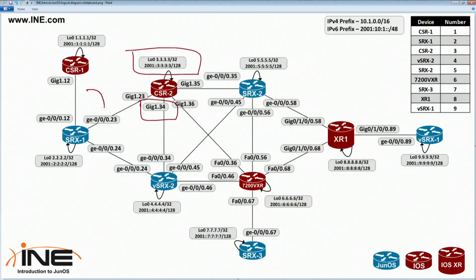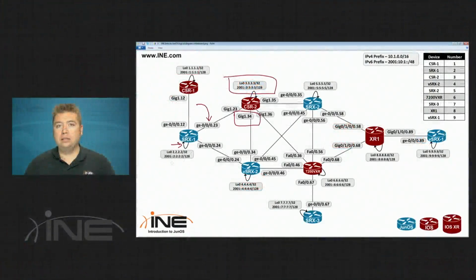So why do we not see that connected link, and why do we not see this loopback? Well, the reason is that when I configured the policy options, I said match the protocol, and the protocol it's coming from is RIP-NG. This would be the equivalent in IOS of the difference between looking at the show ip route rip and the show ip route connected.